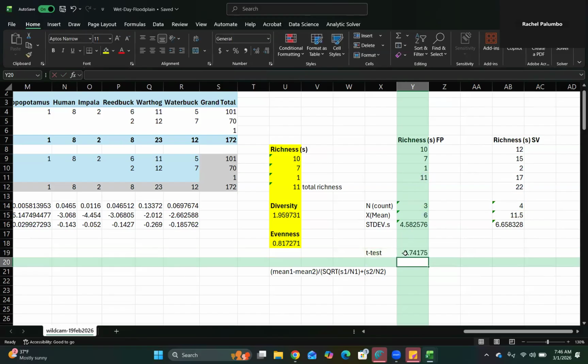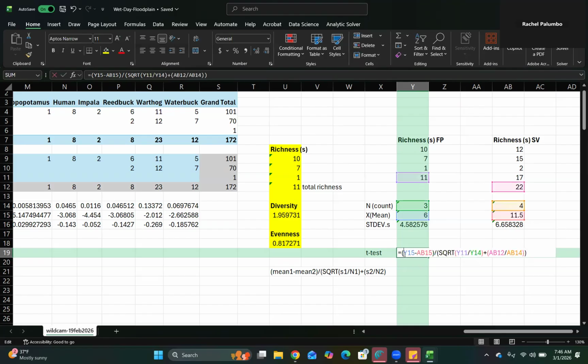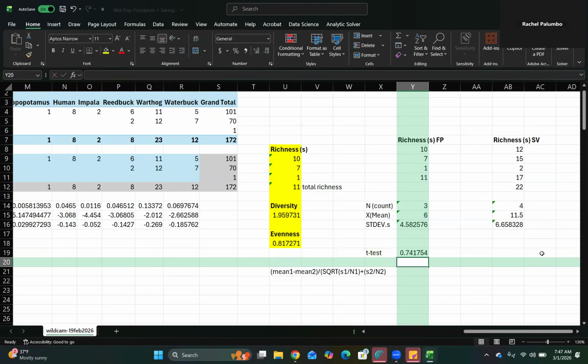All right, I'm gonna get a negative number. That's fine. If yours is negative, it's because your means are different. So if you don't get a negative number, don't do this, but I'm just gonna go in and multiply it by -1 because I just want to get a positive number. It makes my brain feel better about the whole thing.